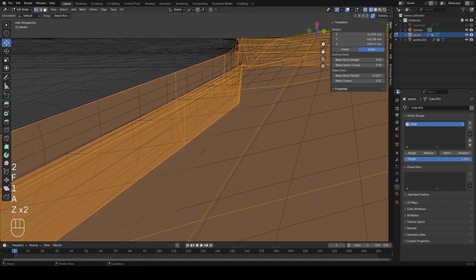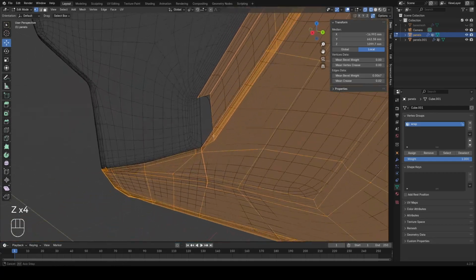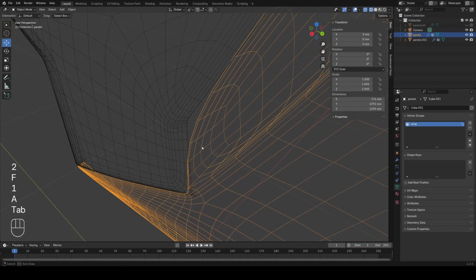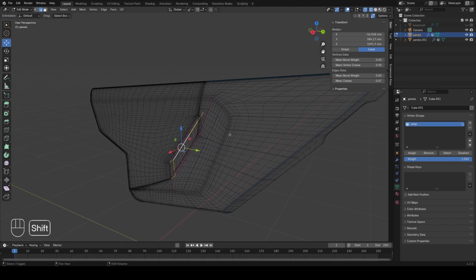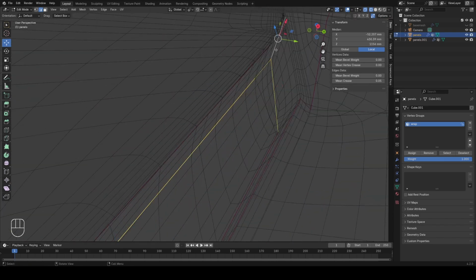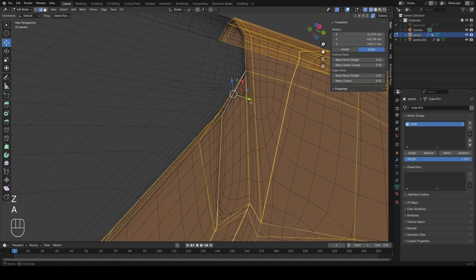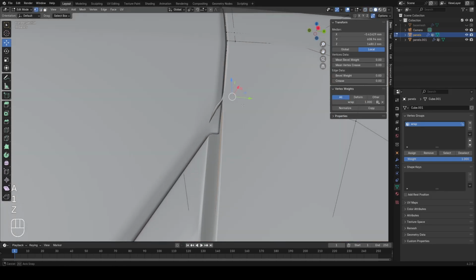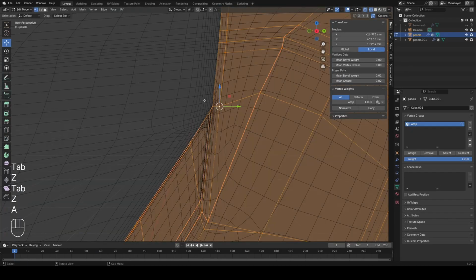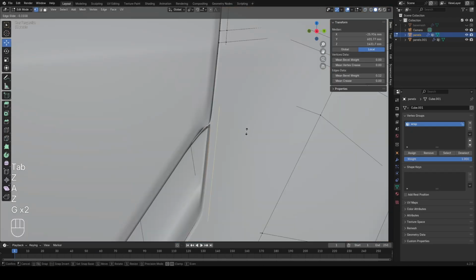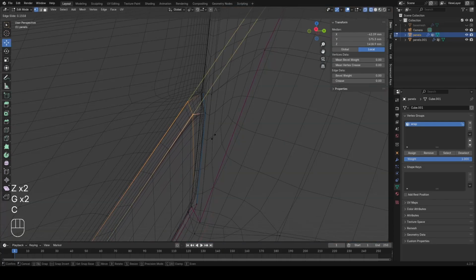And yeah, okay. Now this one, not the biggest fan of the transition that it created. Let's see if we can get away with beveling all of that. Just because it's not very visible, I don't really care that much about it. Yeah, it needs to go down. And then I'll just slide you over here.